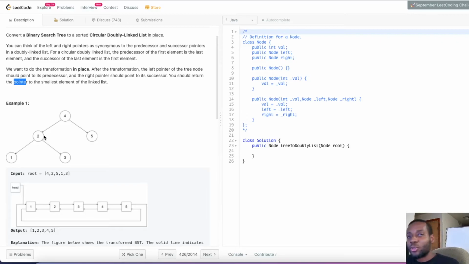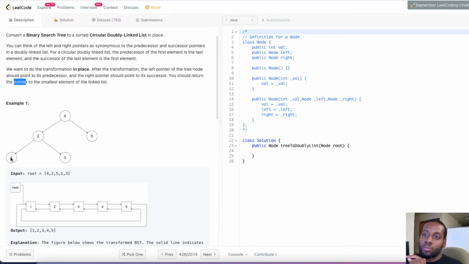And that's how we're going to go about it, you know what I'm saying? And then the whole code is going to be very, very intuitive, guys. It's just as easy as that. And then we point to our previous node, and our previous node can point to the node that we're at right now, the root that we're at right now. So it's going to be very cool. So let's do it real quick.